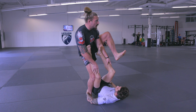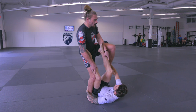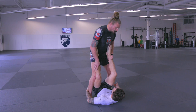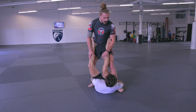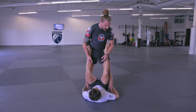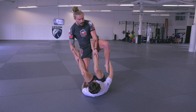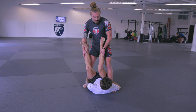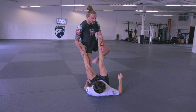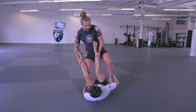Once we get up nice and high, then we can go back. What if my partner has a super tight grip on my leg and he's hanging on? Stomp the mat a couple of times and then take it out. Another really cool technique: if he has a little overhook on my leg or foot, I roll my foot out and step on his arm, and then I'm out. This is a real balancing act, but it's important to acquire this balance, because if not, you're just going to fall over every time. If his bicep is covering my toes, roll my toes out and step on his bicep and then step out. Always keep that stomp in mind — people are going to try to hang onto your foot, and you just have to stomp one, two, or even three times before you break that grip loose.